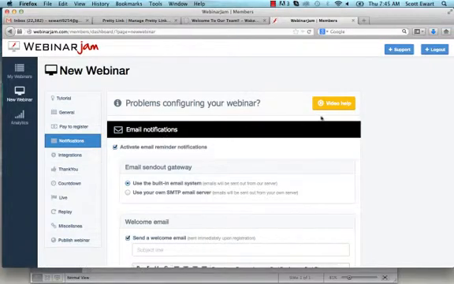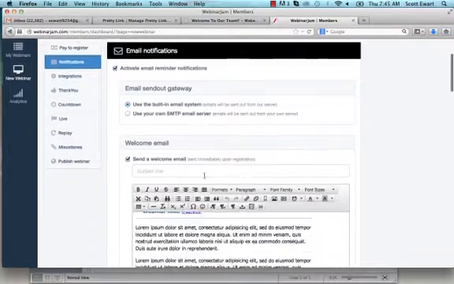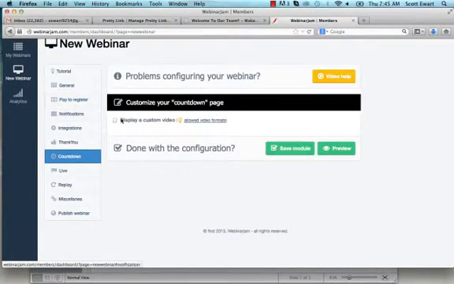Also, I wanted to point out every one of these modules has video help, so it will walk you through how to set up and run every single one of these. So the countdown, you can do a custom video. If somebody comes early, it'll have a countdown clock, and it'll have your video there saying, hey, I'll be with you in a few minutes. Hang tight, we're going to have a great webinar tonight, whatever that short video is. And all you do is create the video and then give it a link inside of here to a YouTube video.